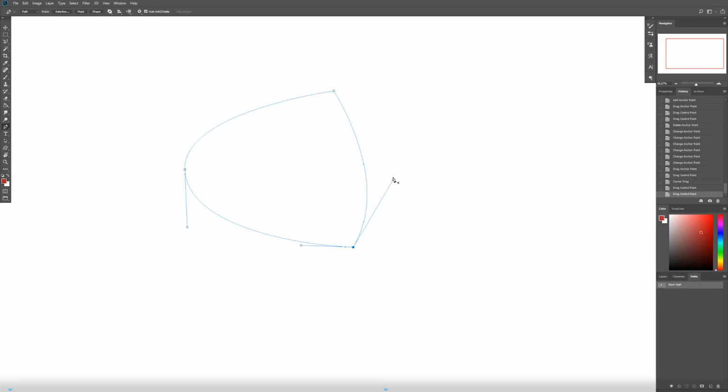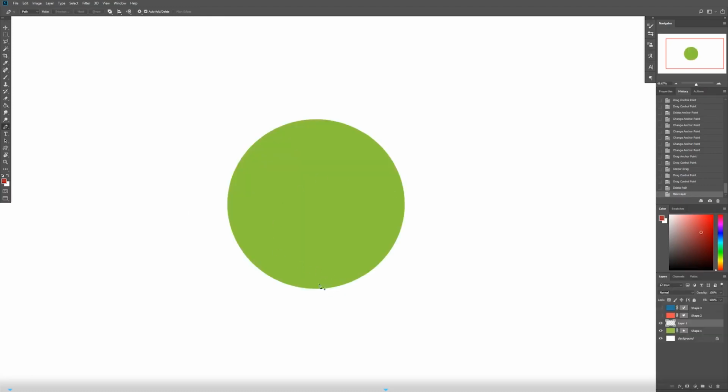So we're going to do a couple of exercises here to see how this can be applied and how you use this in real life. In this first example, what we'll want to do is create a circle using anchor points or using a path. So I'm going to start here at the side. I'm going to click and drag for the first one to make sure that I have anchor points.